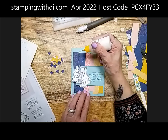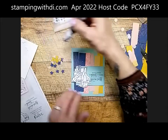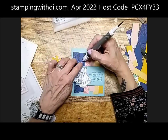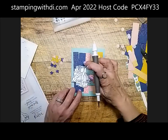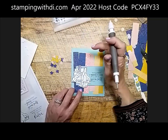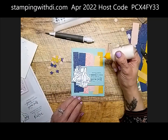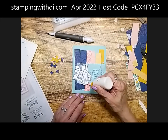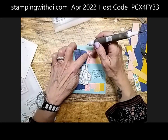All right, so I'm just putting a little drop of green tip glue, and then we'll pick up our little blue flowers. So it's just tone on tone. Tone on tone, and I might have to use more adhesive than that. All right, we're gonna do the same thing with our pink flowers. One, two, and three. So if you don't have this die, it is a fun one.